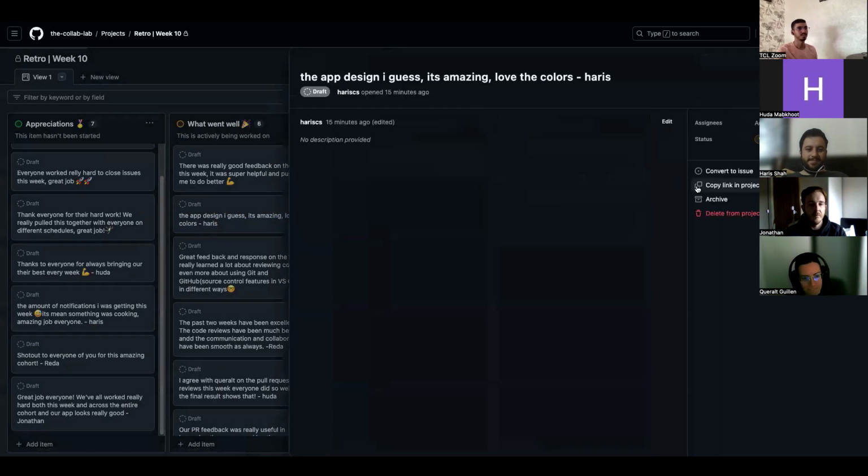Okay, this is Harris. So it's the colors and the entire app, the design, it's really amazing. Like the vibrant colors and the dark mode and all these things. I really love that. Yeah, Marcia did a great job. I can't say that enough, but the app looks great, of course, and also the amount of features you have added. So yeah, everything was great. Thank you.